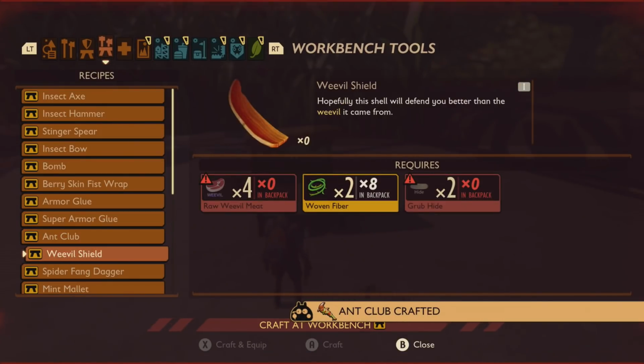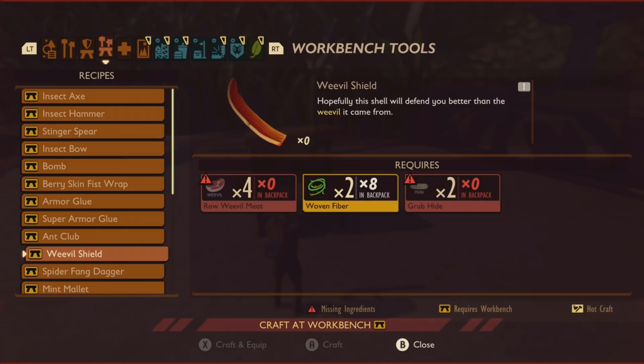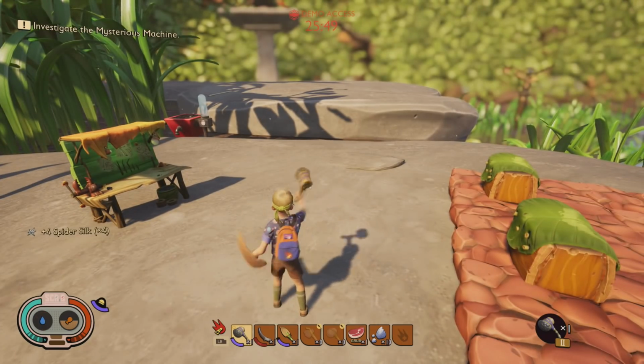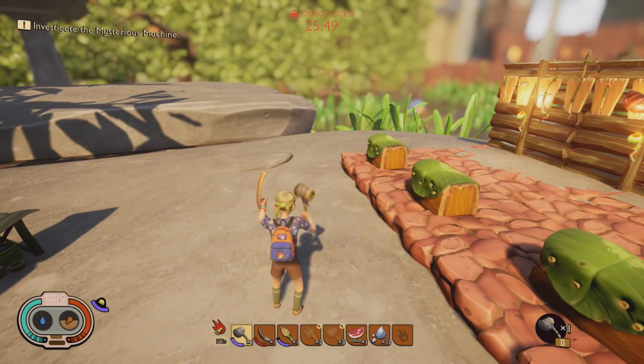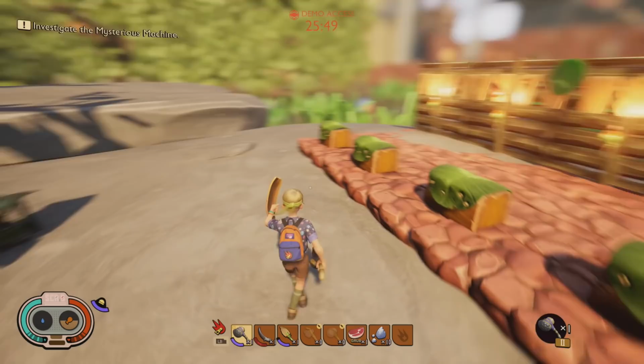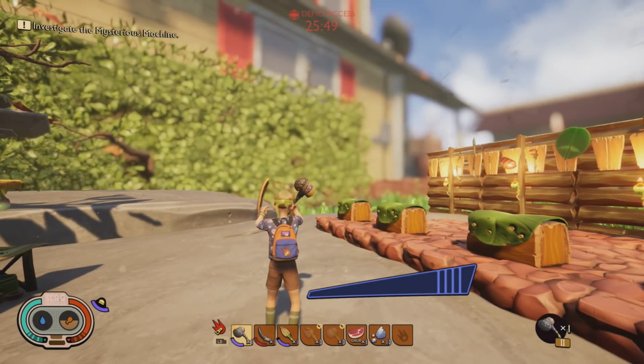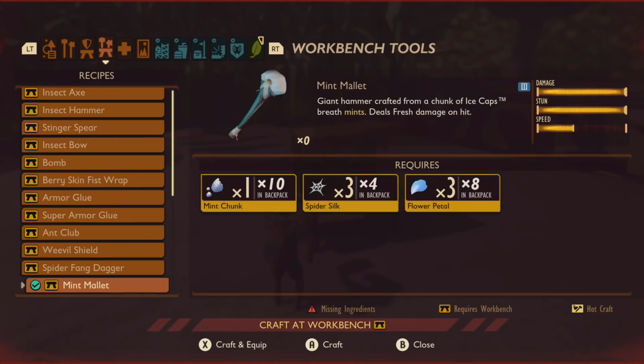After that we've got the Weevil Shield. This seems to be not working very well when I tried it out, but you're going to need 4 weevil meat, 2 woven fibre and 2 grub hides. The raw weevil meat was actually quite hard to get hold of. I spent ages running around. Remember, I can only cheat certain things in. Some of these items I have to go and kill the insects myself. But yeah, you can't actually move the shield around that much. I tried tapping the LT button, which I thought would do it, but it just kind of sits there like an extra protection piece.